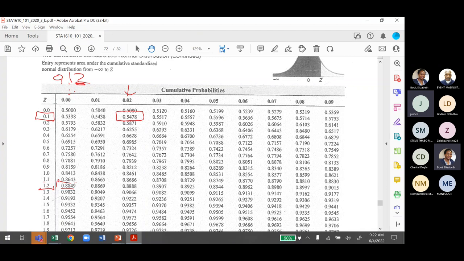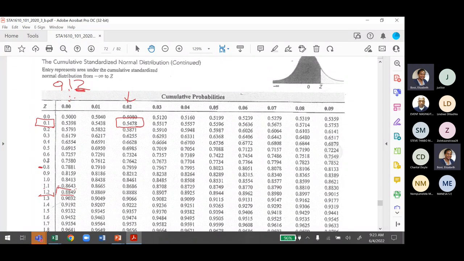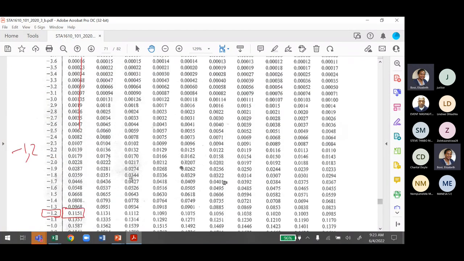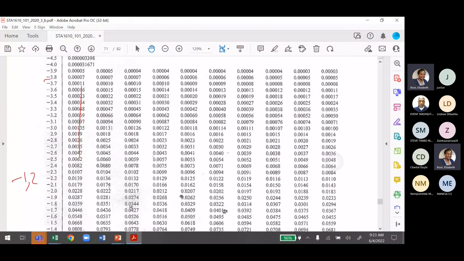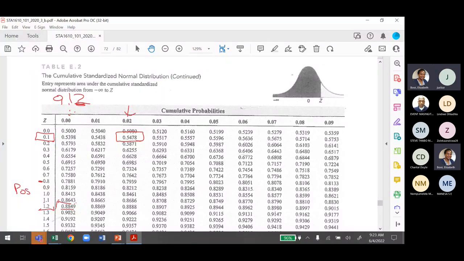On this table, how do I identify the positive and negative side? On the left-hand side, you can see this one that we are on, right? It's positive because there is no minus in front of 0.8. When you go to the top table, this is the other table, you can see there is the minus. Minus is your negative, and where there is nothing is your positive. So that is how you identify: you look at the answer you get on the Z. If it's negative, you go to the negative side of the table. If it's positive, you go to the positive side of the table. Okay. Thank you.